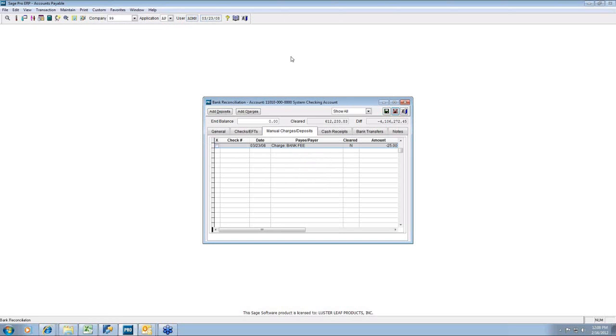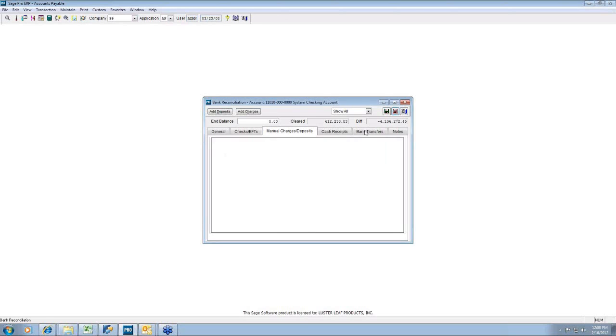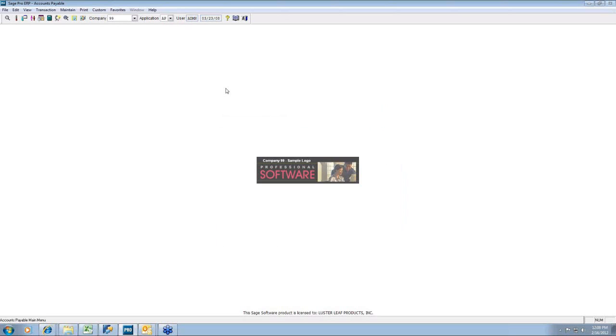Any questions on reconciling your bank account? I have one about the PO clearing. Okay. When you do the PO clearing through AP, what is the journal entry that the system is making? I think it's hitting inventory value.